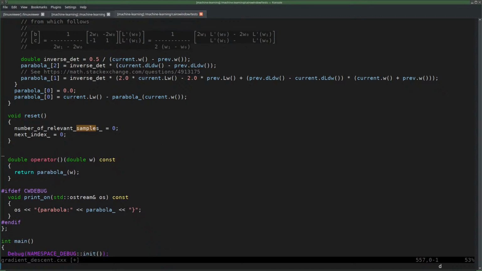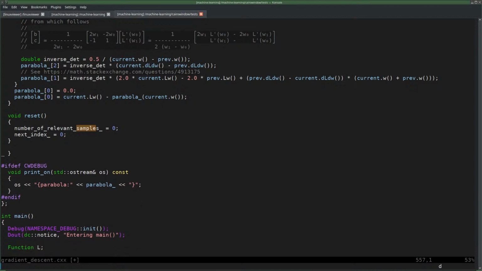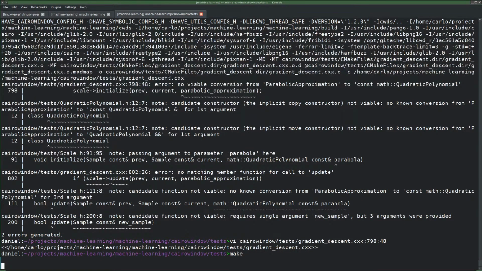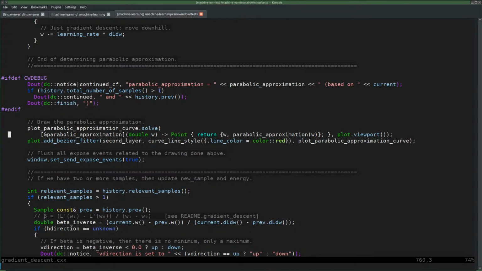And hopefully I don't need that anymore either, so I'm going to delete that as well. Let's see if this compiles. Nope, the call operator is still being used. Where's that? Oh, it is while drawing it.